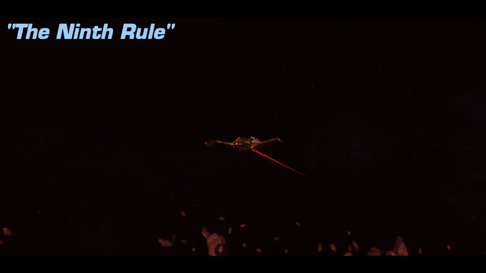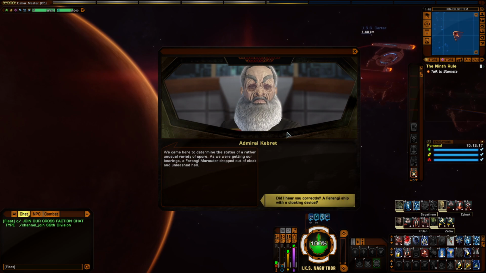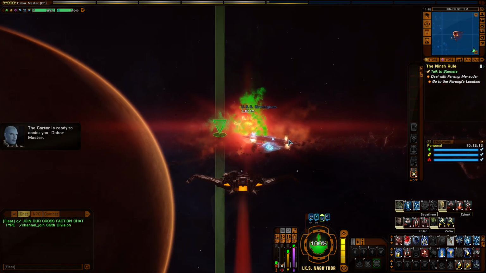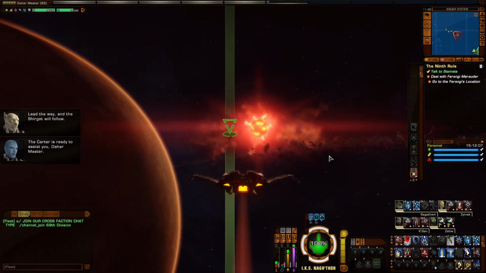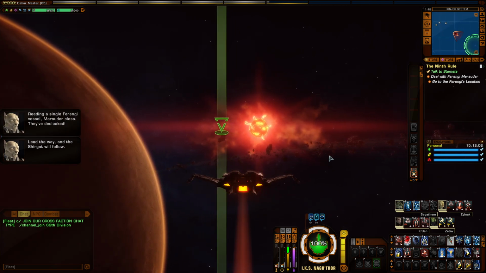There was a fight here recently. I'm not picking up any House Mokai ships on the sensors, though. Oh wait, no. There's a dialogue up there that's going to decloak me. Let's get ready for that. A single Ferengi vessel, Marauder class.